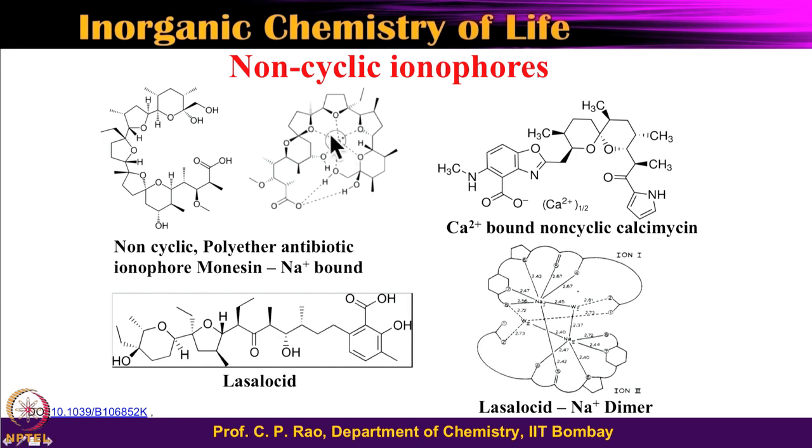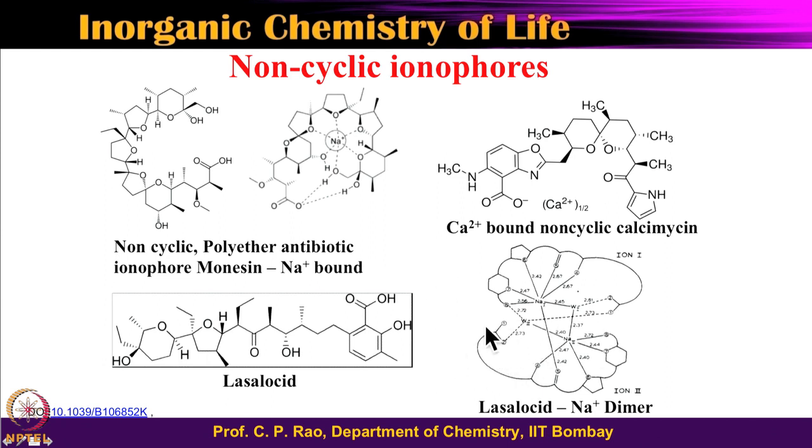So, what happens is, 2 such molecules will join together. You see here, there is one molecule with one ion, sodium. There is another molecule with a sodium ion here. You can see centrosymmetry between them, this to this, this to this, etc. So, a centrosymmetric pair of 2 ligands and 2 ions. Now this is completely closed, this is not open, whereas this part is open. It has some hydrophilic region, this does not have hydrophilic.